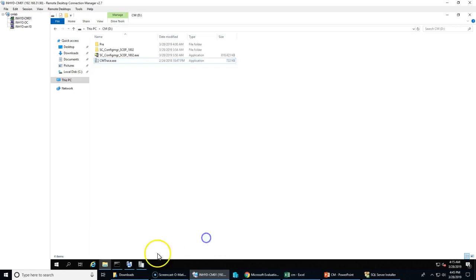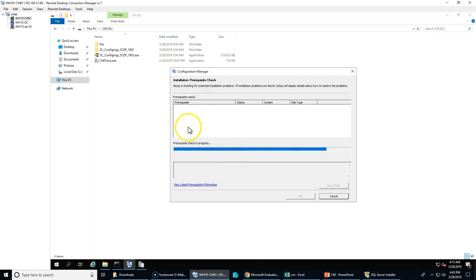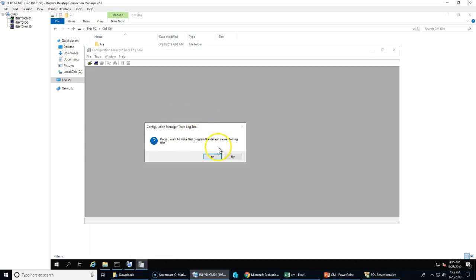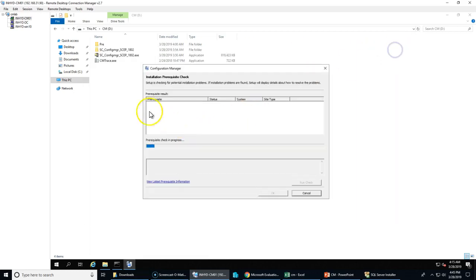So what happens is, whenever CCM is running, you see it is popping up in a GUI, right? Whatever it is running all the time, the logs come as the output as .log. So do you want to associate .log files to be opened and viewed in this? Yes. Okay, now just close this and see the magic.